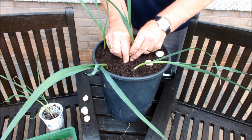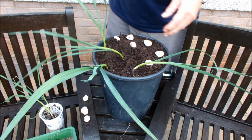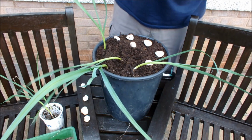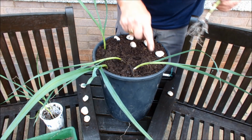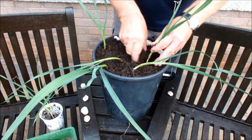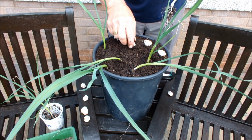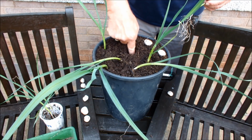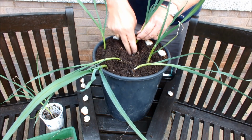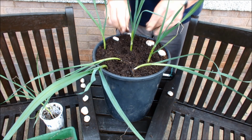Now if these pots are 10 inches deep and I've planted these in at about an inch, there's 8 to 9 inches of soil below them there for them to grow into. If I'd have planted them any deeper, most of that soil would have been above the root ball and it wouldn't be available to them. So that's why we're planting shallow, because I want to get as much soil available to that root system as possible. I'm going to give this a go.